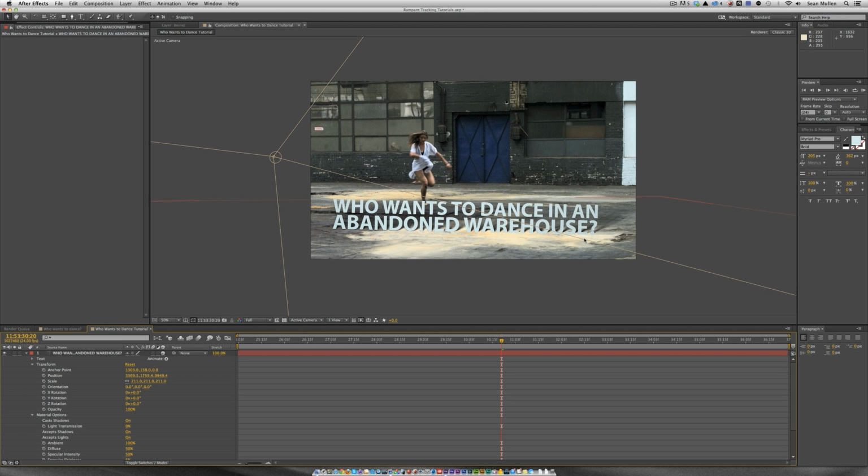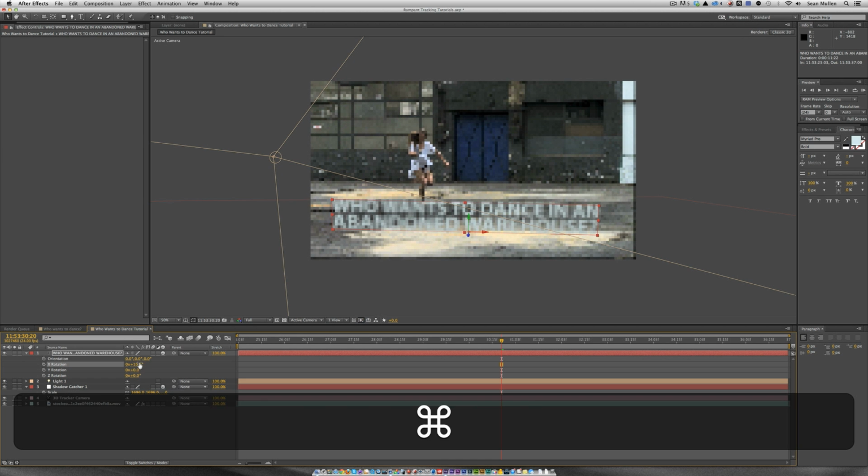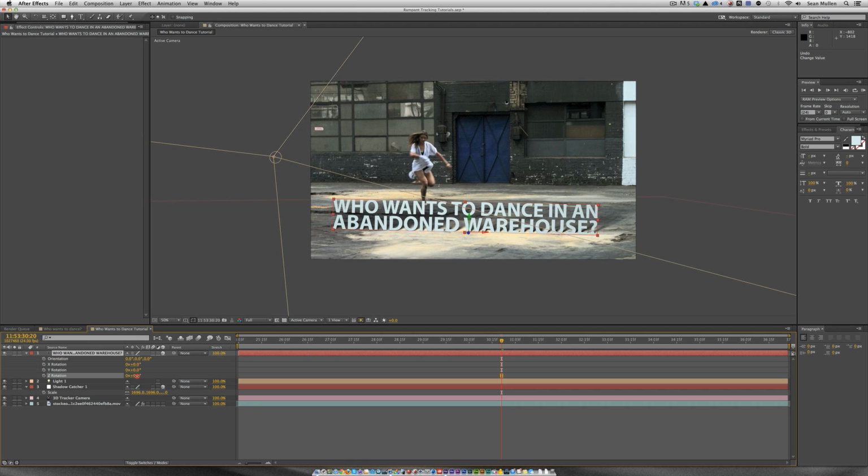Now it looks like my text seems to be crooked just a little bit. So I'm going to highlight it, hit R for rotation, and adjust my rotation until I get something I'm happy with. Looks like it was only one. A rotation of -1 got that solved. All right, cool. So now it's looking like the text is sitting on the ground and casting a shadow.